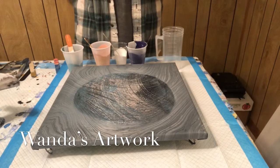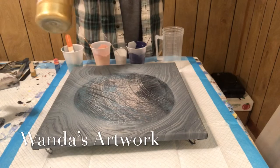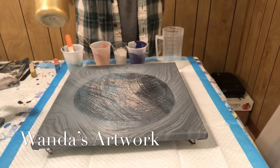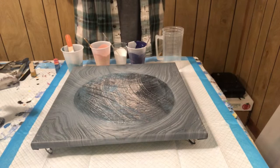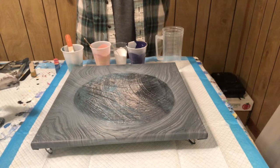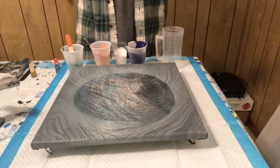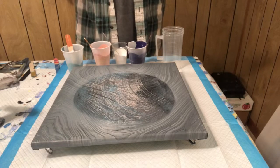I can't remember if I told you this or not, but I discovered that you can add Artist Loft Gold to one of your paint mixes and it will give it a metallic sheen, and it really won't change the color that much. The reason I use the gold instead of the silver is mainly because I didn't buy the silver, and the silver that I have, two different kinds, and one of them is very dark, and I really like the other one. It's the perfect color, and I don't want to mix it in with something else.